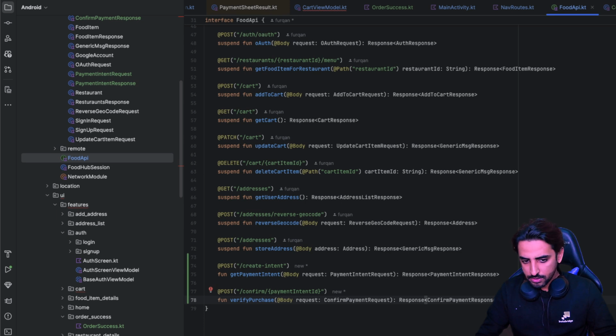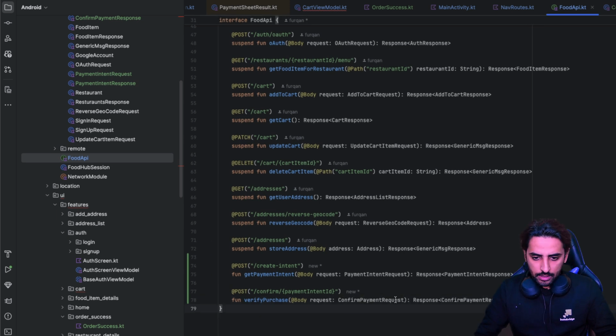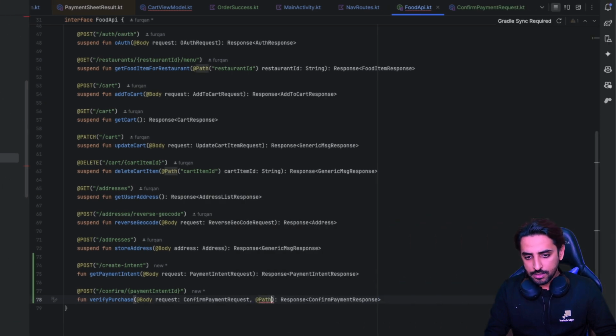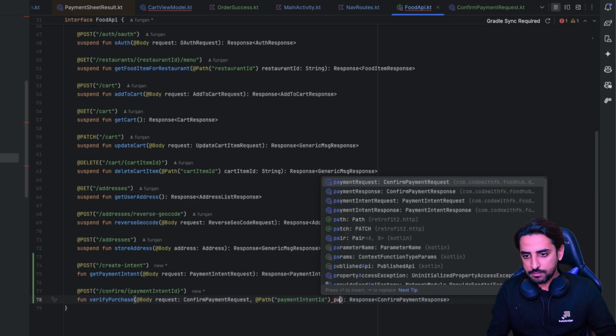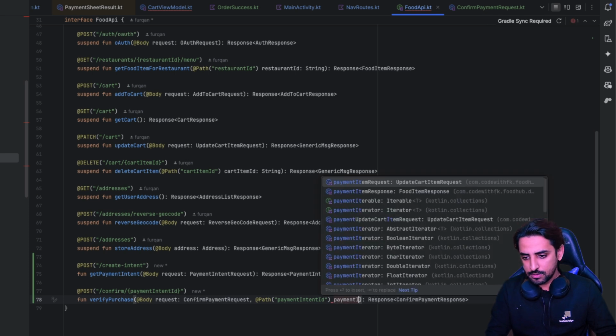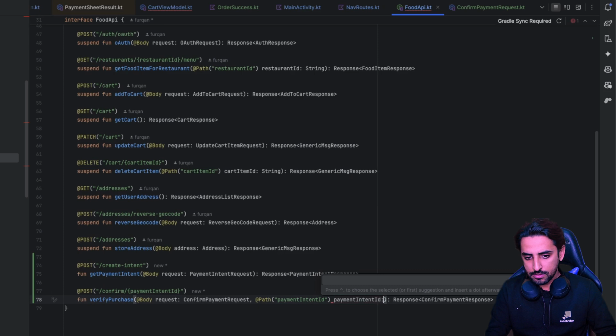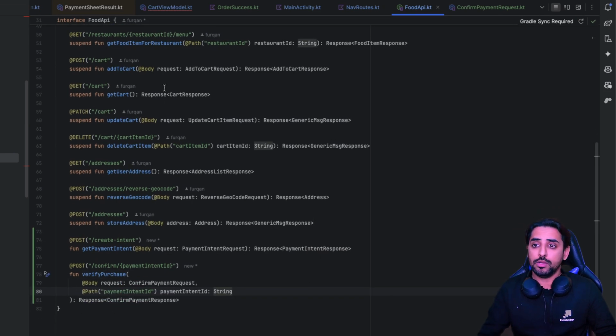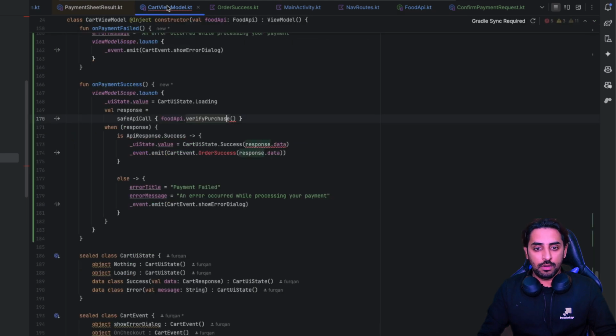Confirm slash payment intent ID. And we also need to define a path for payment intent ID, so we also make sure that we pass this as well. That's payment intent ID as string. So I think that's pretty much what we need to do. Now we'll get over here.